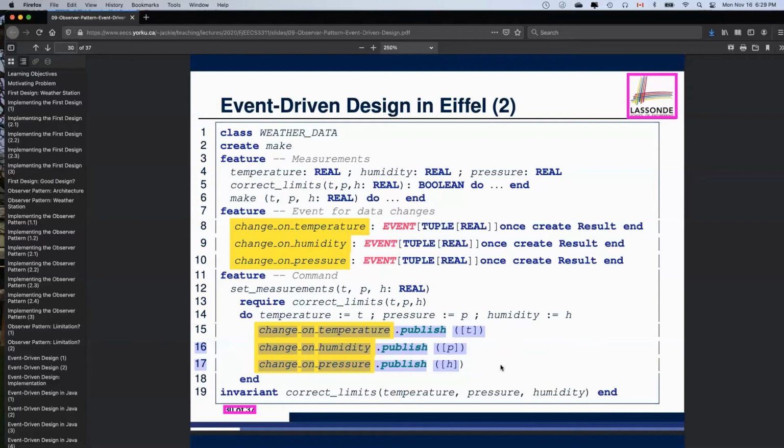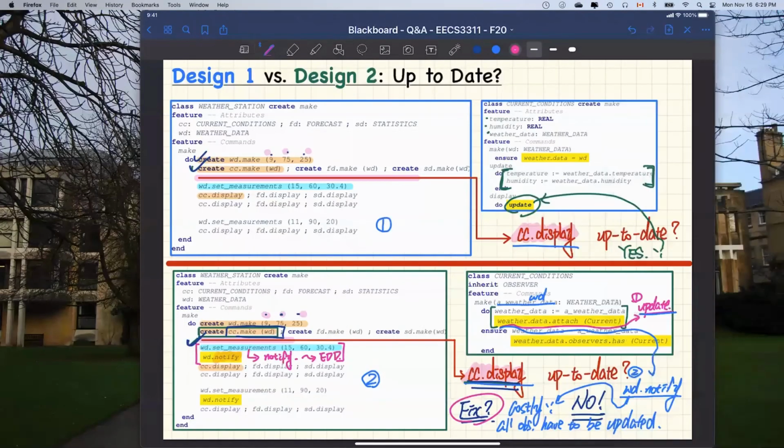So Chengqi, you said that we can also add the notify to the make. What do you mean by the make? The make of current conditions or the subject? Are you talking about adding the notify into the make of current conditions? If that's what you meant, we already discussed that option number 2 over here is very costly, so that's not what you want to do. But adding the notify into the set measurements, yes, that will be okay to do. All right, assuming that you're okay with that.